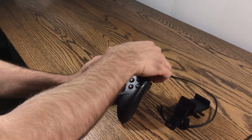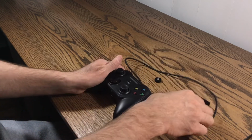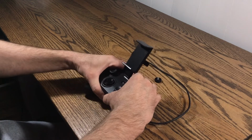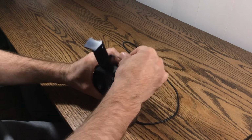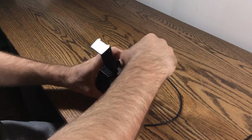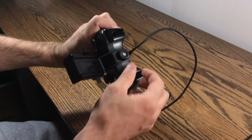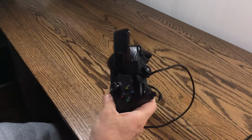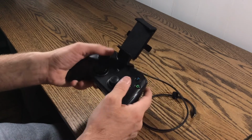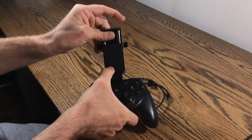So yeah, you can set this thing up. Now I got an iPhone 13 Pro Max, so this does work with it. But if you have to carry a case on your phone, it might be kind of a pain in the butt. I'm gonna put this on here and I'll show you. Yeah, let's screw this on. You kind of just screw it on there, right there, like that. Sorry if the lighting isn't great, and also sorry if the video isn't the greatest. I'm using an older iPad to record this because I have to use my phone for other stuff on this video. Anyway, so yeah, it's just your average thing like this.